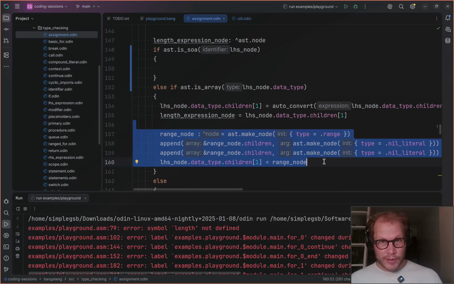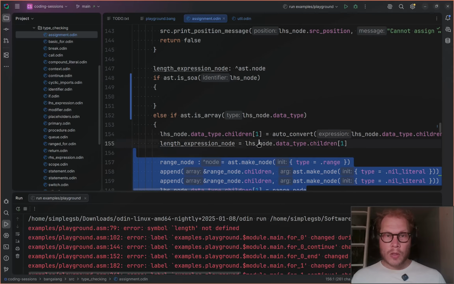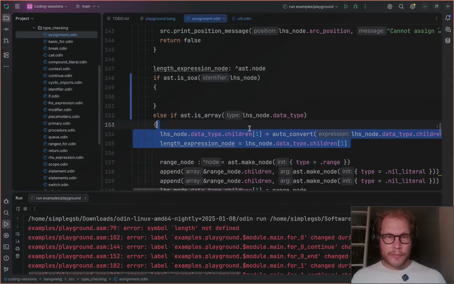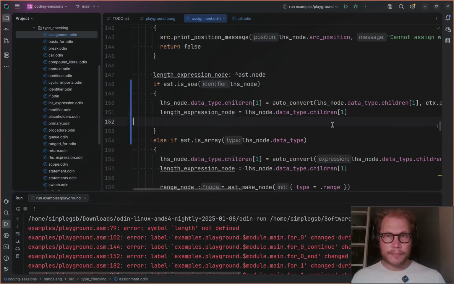So it makes sense to have a slice, and then the code can just handle it like it handles any slice. So that's nice also. So first let's see how we get the length.